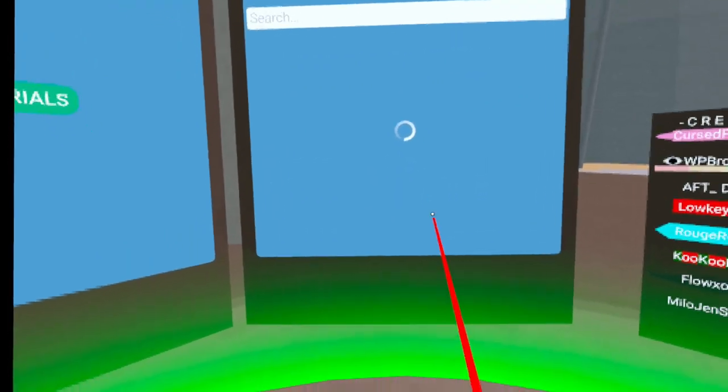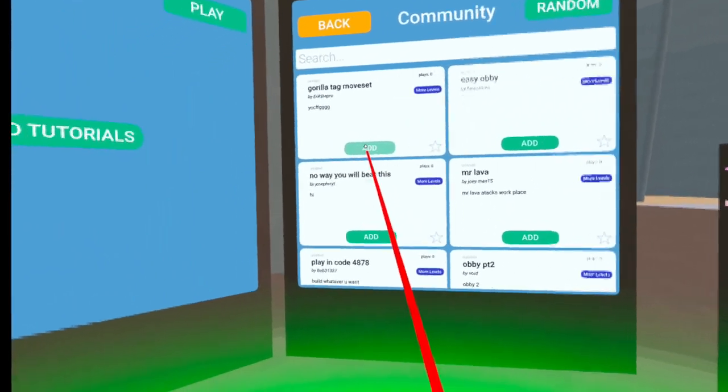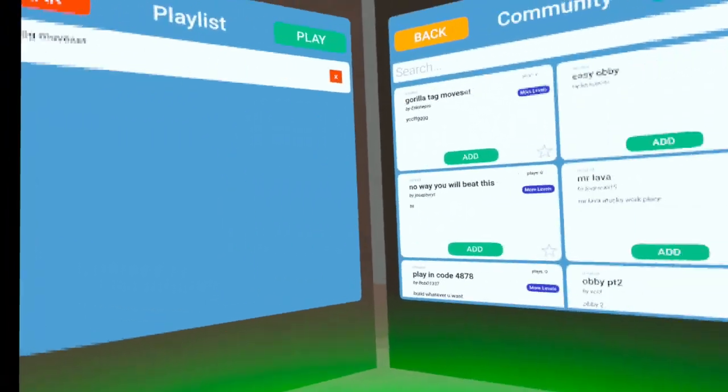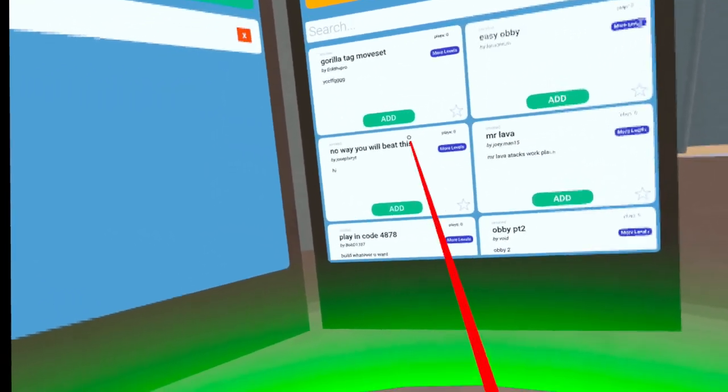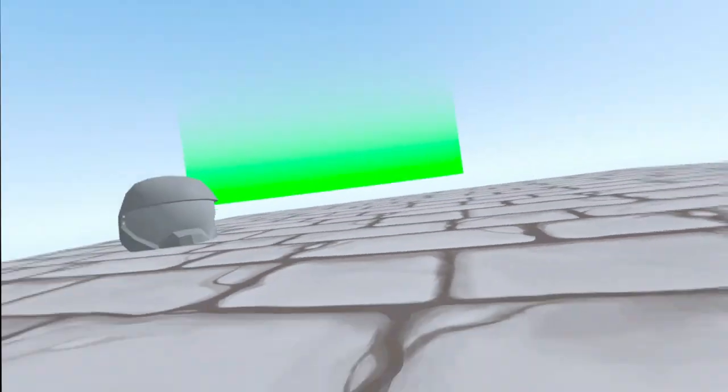Community levels. Gorilla tag. Gorilla tag moveset. Someone's added gorilla tag into this game, like the gorilla tag movement. Oh, wow. Wow, this is actually kind of like gorilla tag.